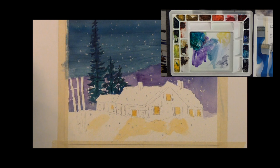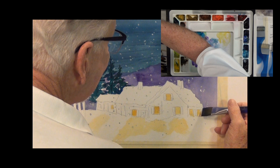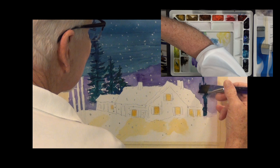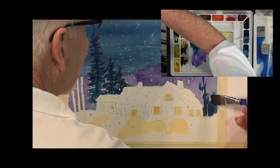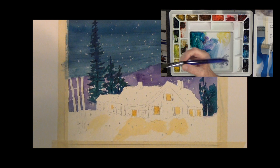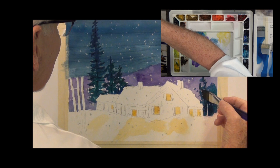Over here on the other side, I want to echo that color a little bit, so I want to come over here and sort of pop in a few dark things over here that look like they're some sort of tree, some sort of something going on over here on this side. Just gonna feather some of that out so it's not too descript. All right, so we got that color echoed over here on this side. So that's good enough, I think.